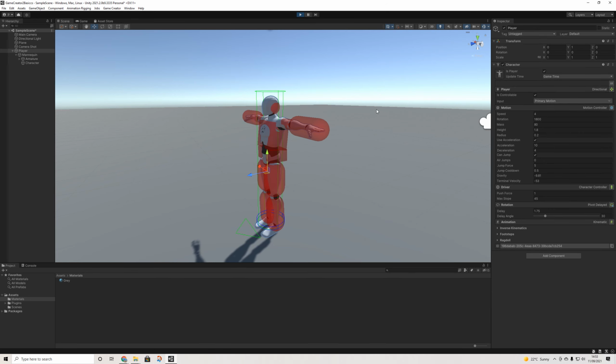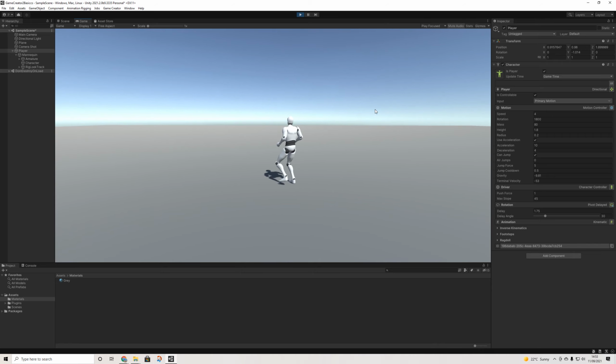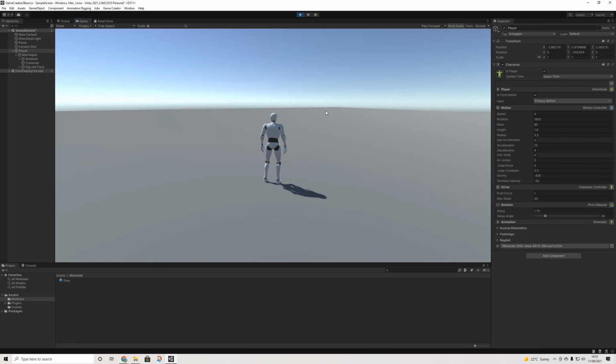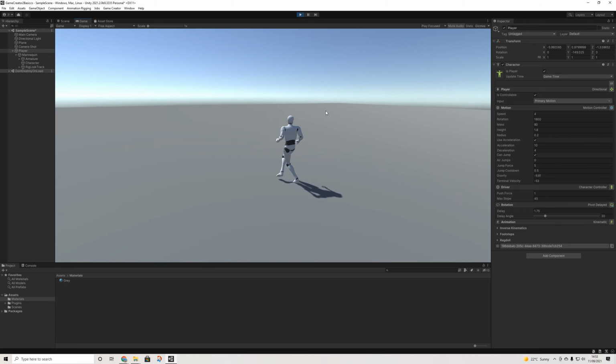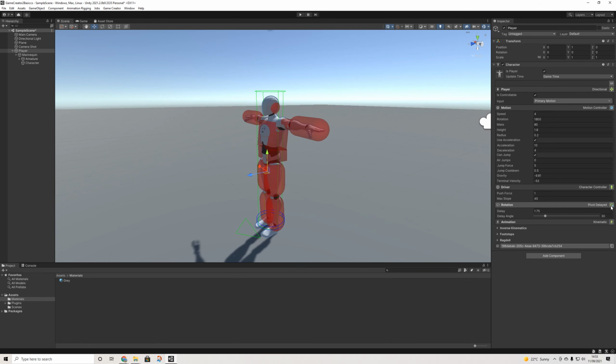So with pivot delayed, if we turn around, it will basically keep a direction for a while. So as you can see, we're not straight away turning into that position the moment we start doing that. If I do this, as you can see, we have a small sideward step first, the first time we're doing that, which is pretty cool. I do like that. But I'll set it back to normal just for now.